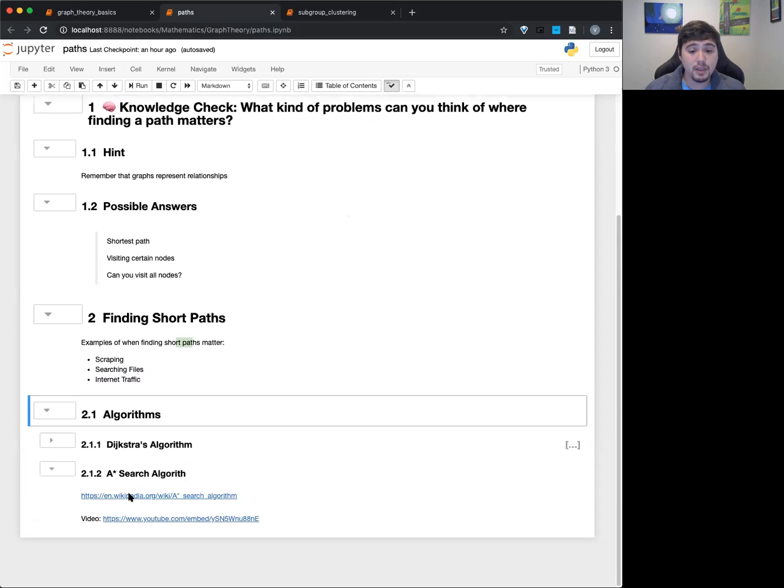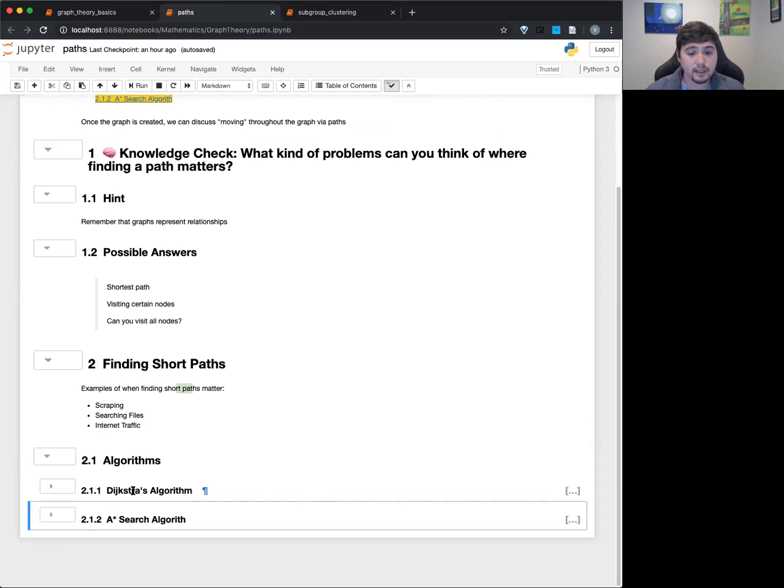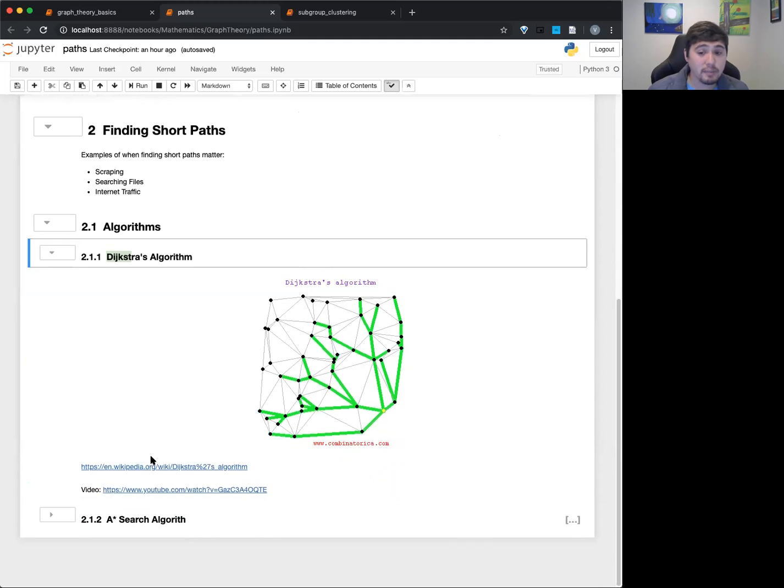Okay, but since finding shortest paths is usually a really important part, it's important to mention a couple of algorithms. So the first algorithm that's mentioned, I think it's the only algorithm mentioned in the curriculum about shortest paths, is, sorry, I always mess up this IJ, it's Dijkstra, I think that's right. So it's Dijkstra's algorithm. I don't know if I'm overpronouncing that, but the idea here is basically finding the shortest path.